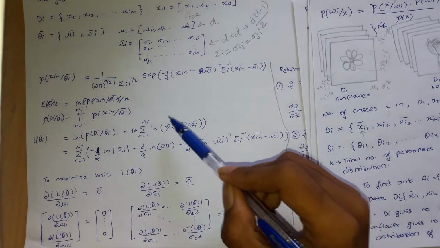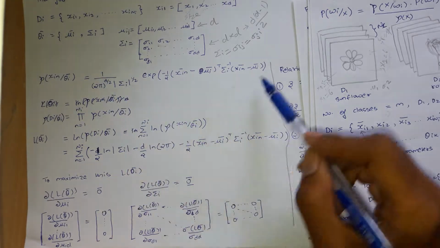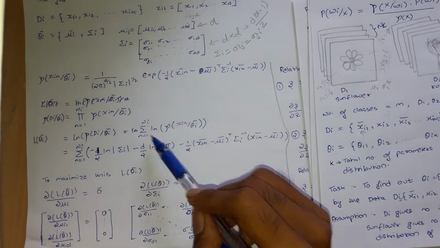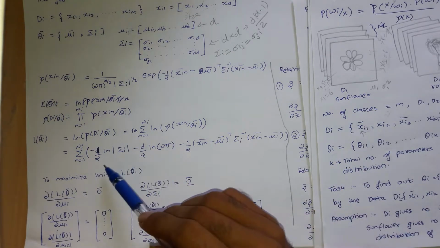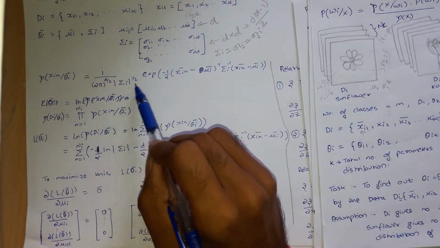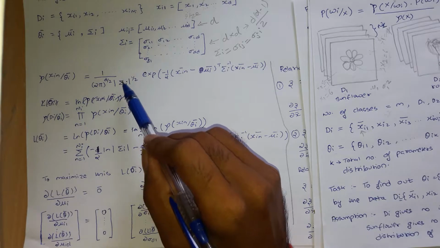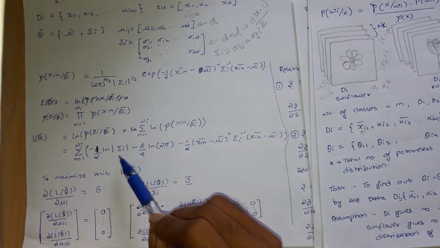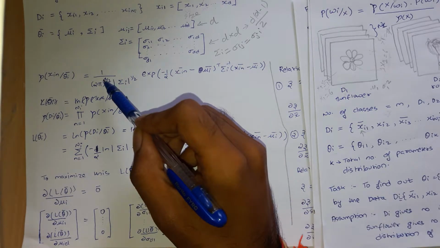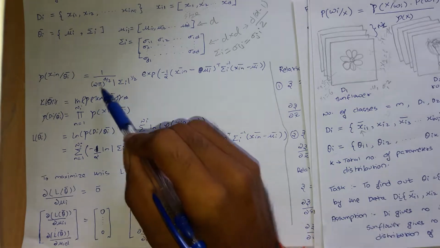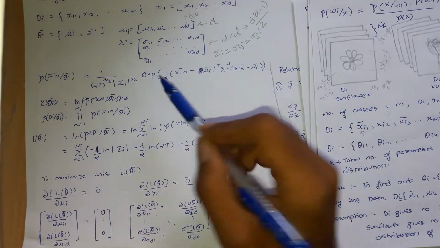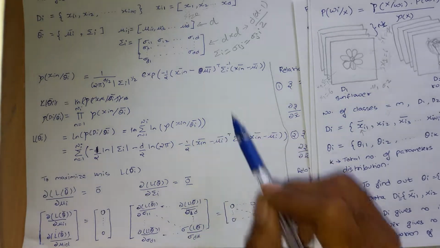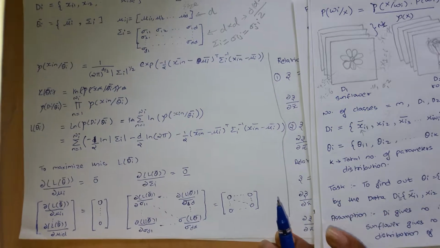Now we just put the whole equation, this beautiful equation, into this summation and take the log of it. You can see that there is this determinant raised to half, which, because it is in the denominator, becomes minus half log of the determinant. Then there is the d by 2, so minus d by 2 log of 2 pi. Then minus half, since log e becomes 1, times (x_in bar minus mu_i bar) whole transpose, and this term comes.